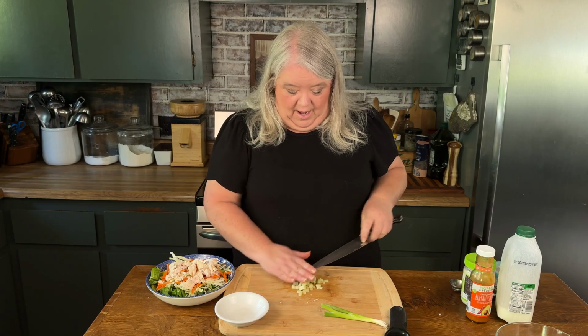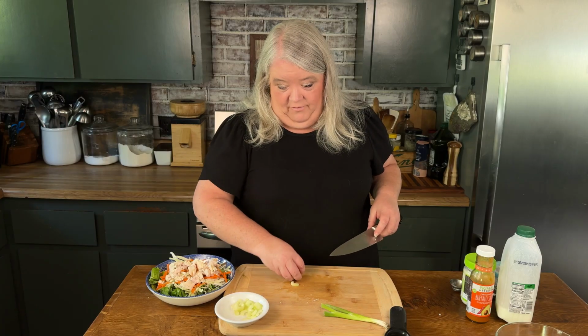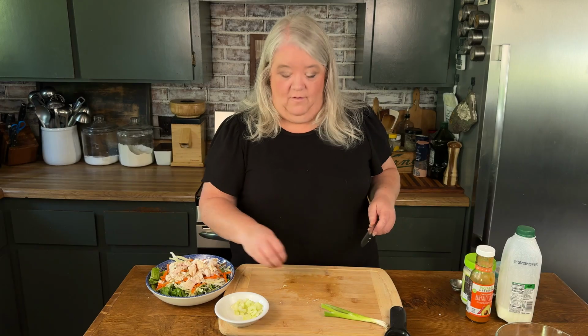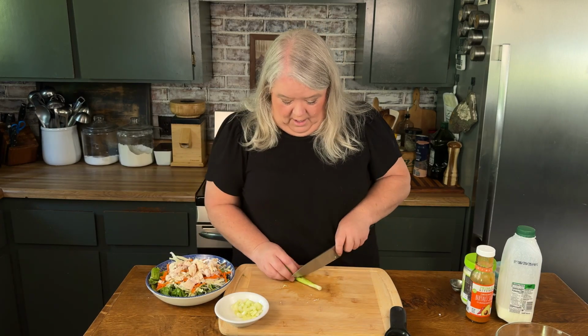I don't know about you, when I order buffalo chicken wings in a restaurant, I often will also eat the celery and the carrots along with it. I love those flavors together, which is why I guess I love this salad. All right, we'll just cut the top of that off.